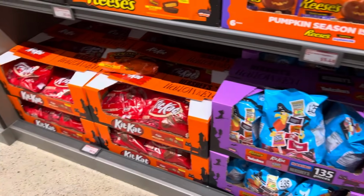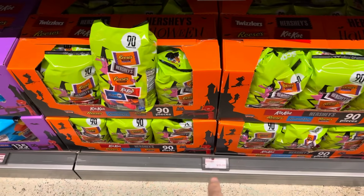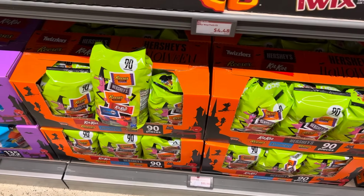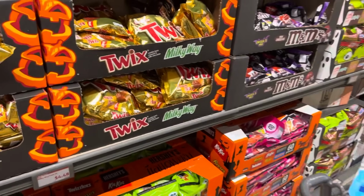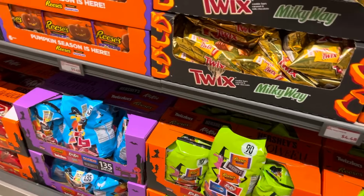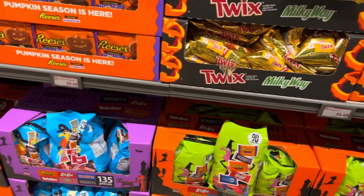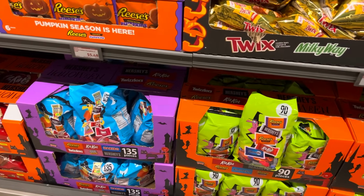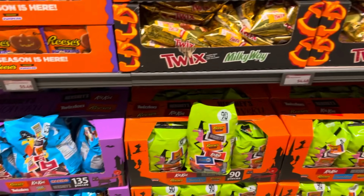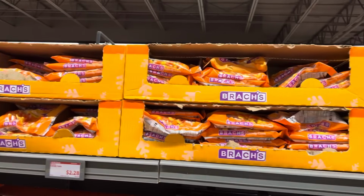Lots and lots of candy out right now. Let me tell you what, this one that has the 90, I compared it to Walmart. Guys, you can save like $6 and get it at Walmart for the exact same thing. So I would highly suggest you just bypass this if you can. And if you can go ahead and get it at Walmart or at your grocery store, obviously compare your prices. I'm all about that. I believe in price comparing to my core. So you may find a good price elsewhere. I'm just saying, but if you can't go elsewhere, candy is here. I'm just going to give you the overview and let you see all that goodness.